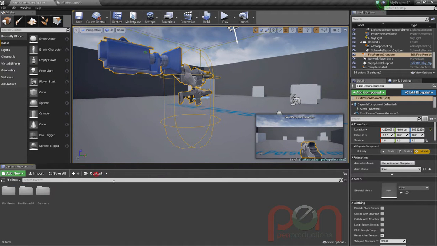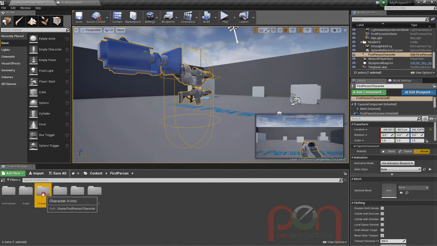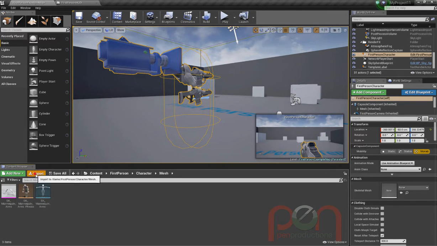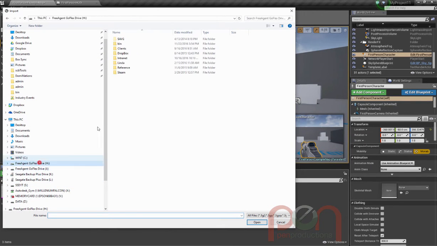We can import this in. I'll drop it in somewhere useful here. Let's see, geometry meshes. I'll just put it in here for the sake of argument. So we've got it here. I think there may even be one under the meshes character, so I'll put it in character weapon mesh. I'll drop it in here so it's in with the arms and whatnot. So I'm going to say import, and go down and find that.